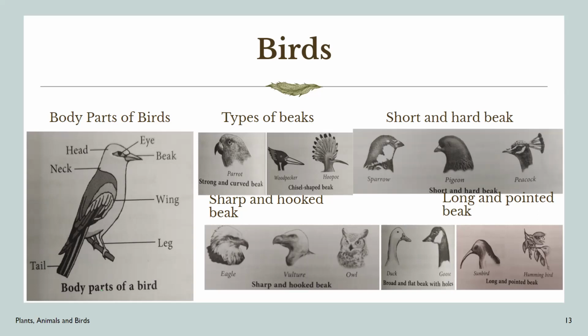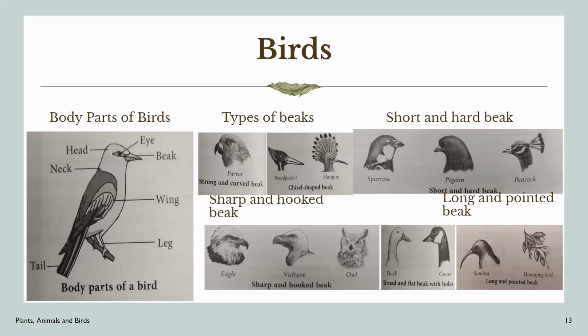Ma'am, how does the water come out from the tiny holes? Like if water comes into the mouth, then the tiny holes release the water. Yes, they release the water, and whichever plants and insects are present in the water go inside the beak and they eat it up. This is how they eat their food. Ma'am, okay, the water went outside and the insects are inside the beak, and they eat it up.